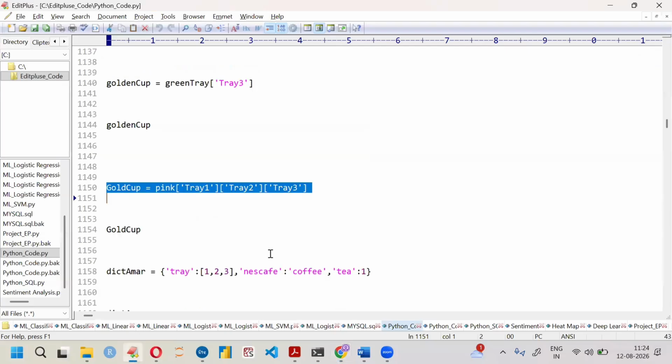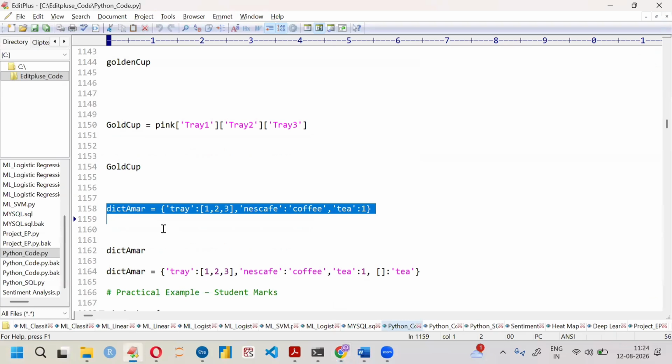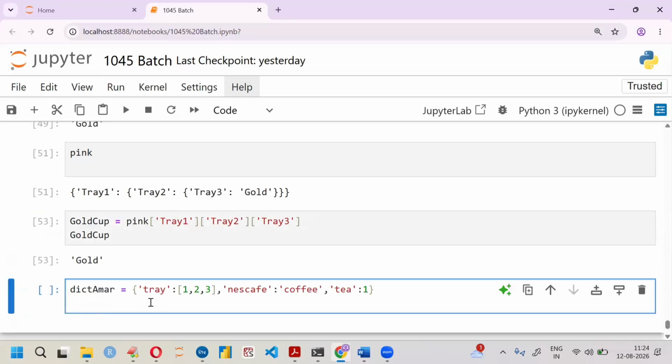So whatever we got. Now, dict Amar equal to tray 1, 2, 3, Nescafe, coffee, tea, 1. If you see here, we have a nesting list. We have a list over there.